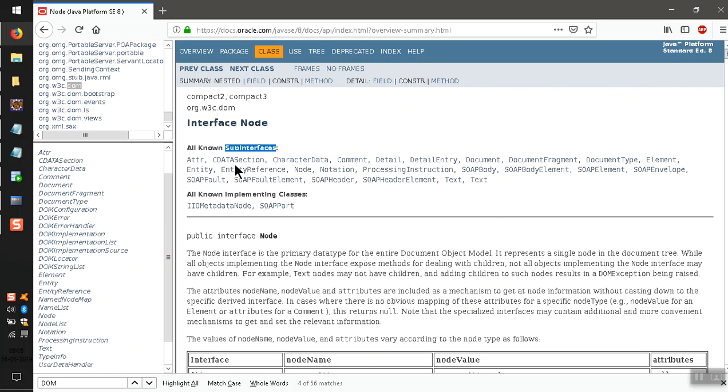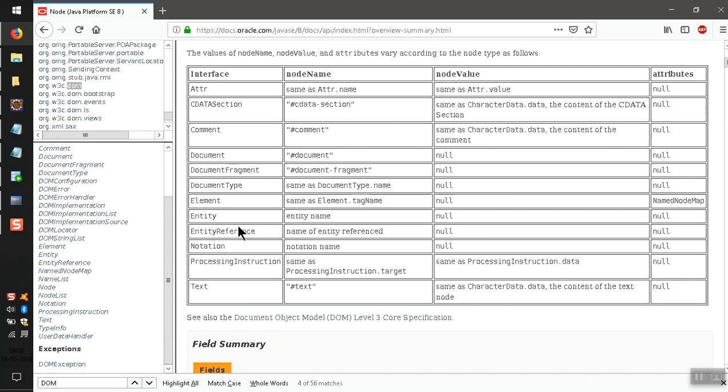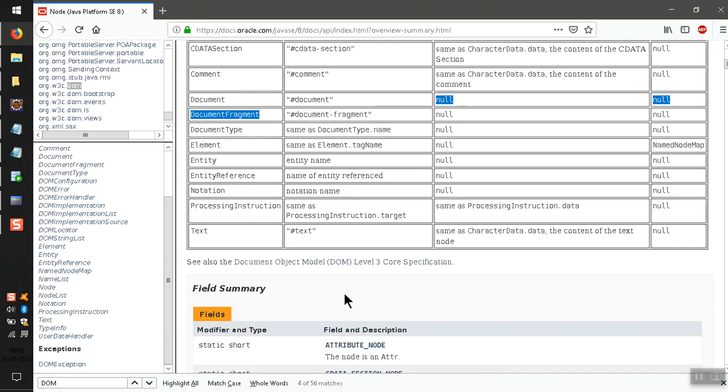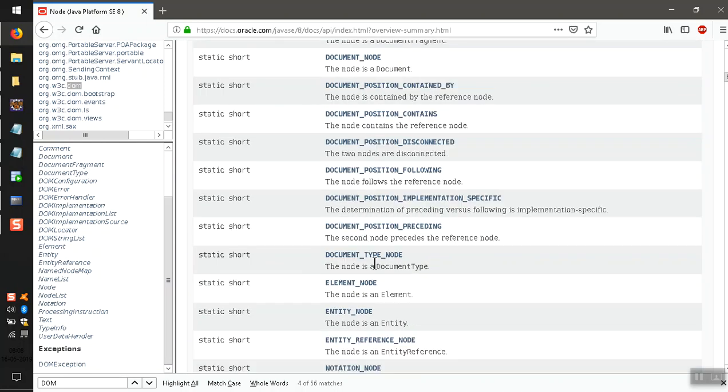So let me talk about document. This is the node name, attributes and node values, and all those things we have here. You can see all the methods and the methods that we have discussed: getChildNodes, getFirstChild, getLastChild, getNodeName, getNodeType, getNodeValue.